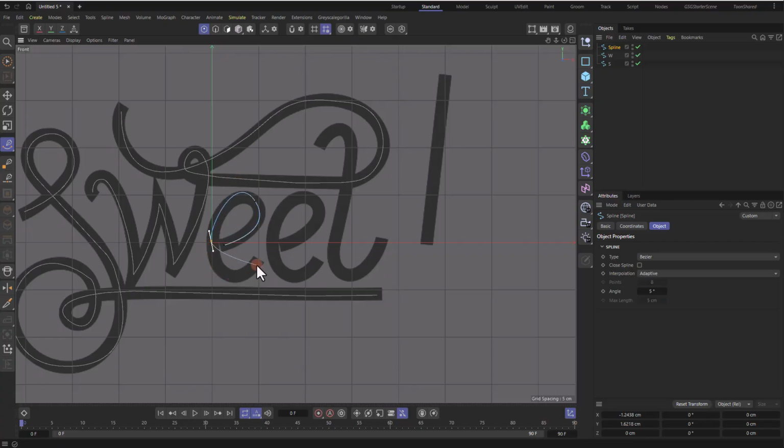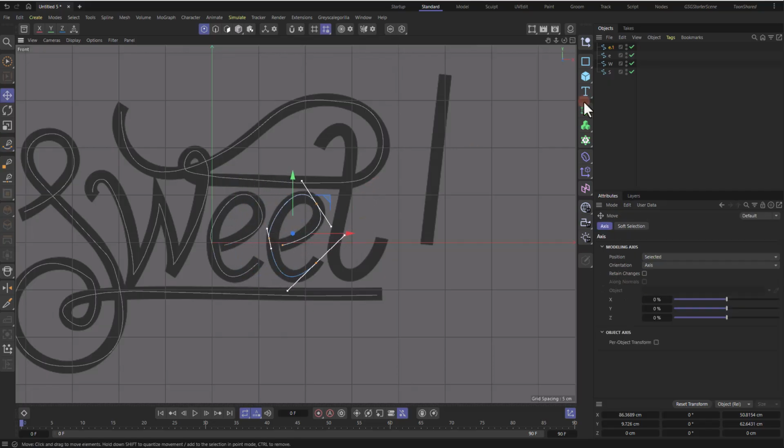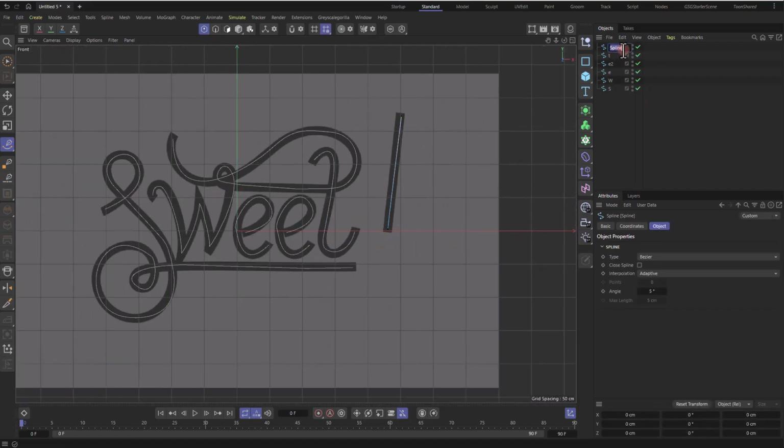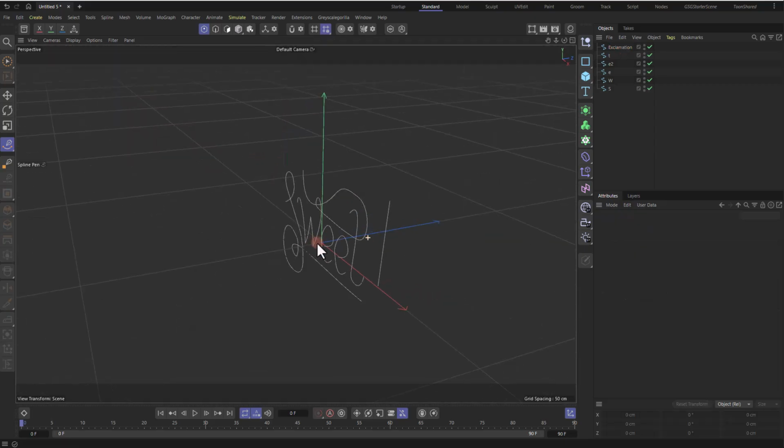Remember, if you don't like how your spline is looking, Control Z. I'm just going to make a copy of this E, so I'll name it E, and then I'll do Command C, Command V. Select all the points and move them to the right. And that's E2 for the second E. And that's my T. This is my exclamation mark. Okay, so we have the word suite here.